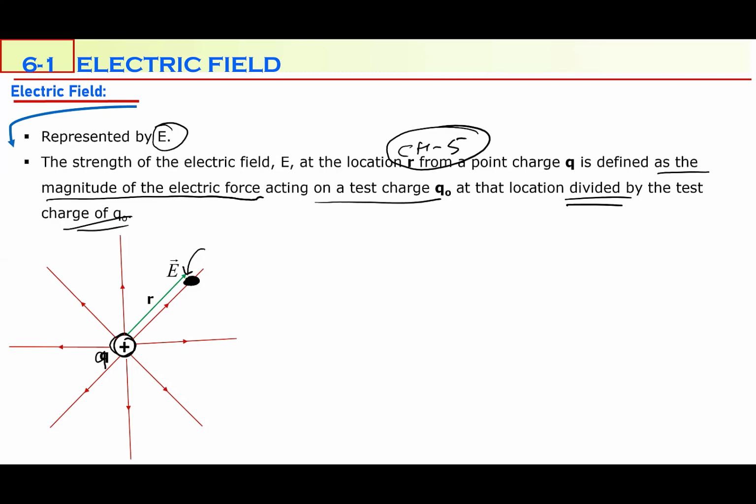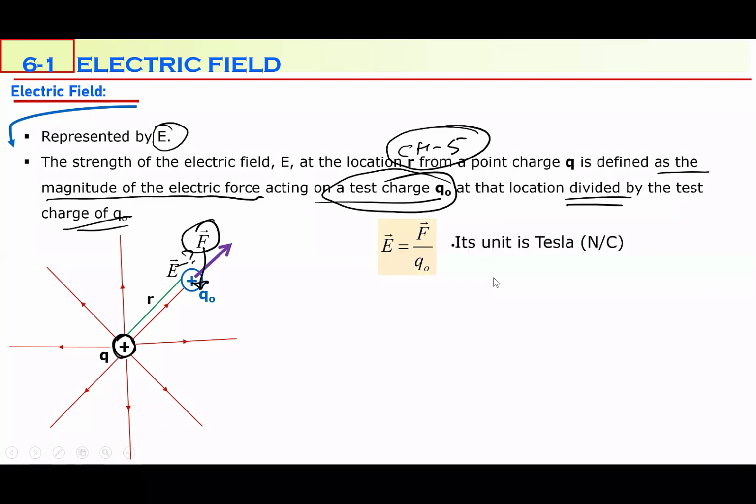So let's now draw it on the picture. Yes, there is a charge Q. This charge produces an electric field around. I am going to choose a point. What is the strength of the electric field at this point? This is the question. To understand that, I am going to locate a test charge, Q0, just like this. I will locate a test charge here. So this charge will, of course, experience a force. We've just learned that. Positive repels positive. If I divide this force by Q0, I will calculate the electric field at that point.